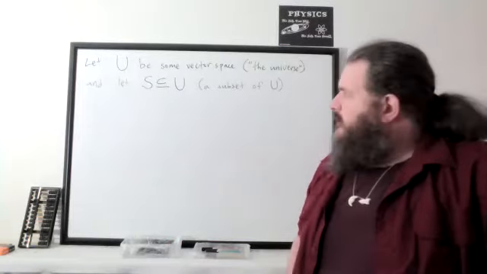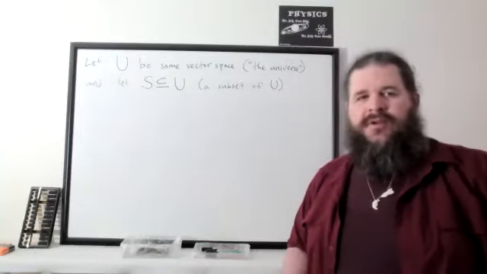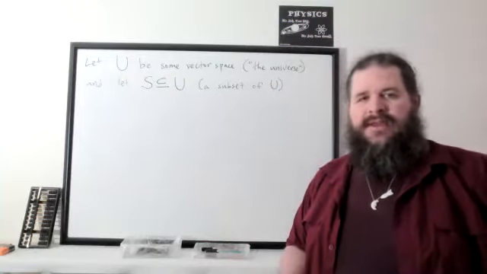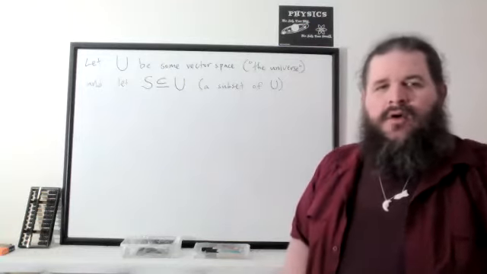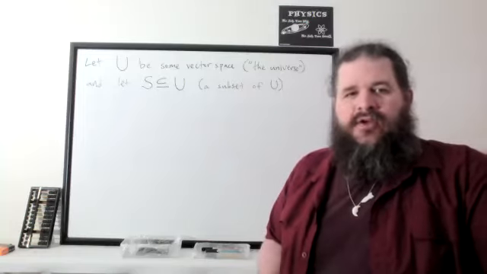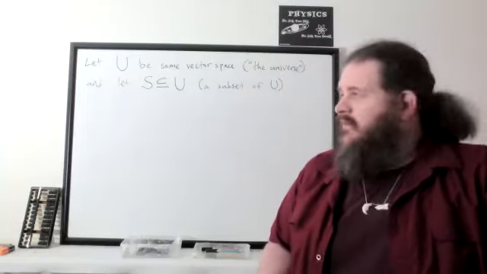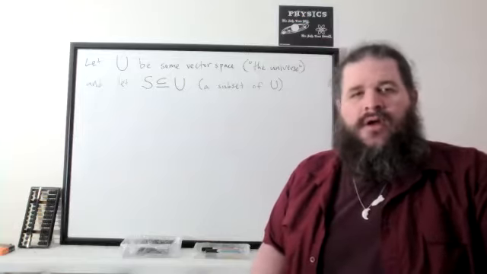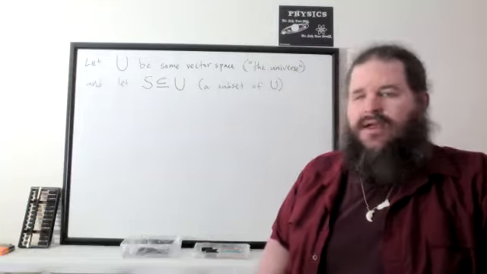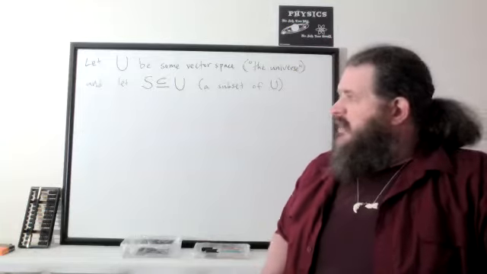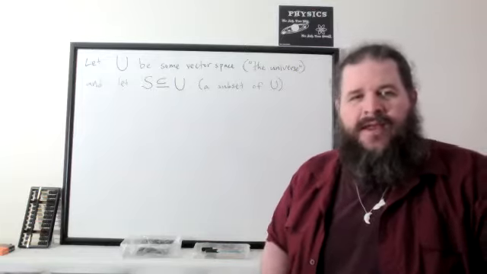So let's say we have this vector space that we're going to call U, the universe. And that vector space might be like R3, or it might be R5, or it might be just R2, the XY plane, or it doesn't even have to be R anything. It could be something else, like maybe the set of all polynomials. That counts as a vector space. Or the set of all sinusoidal functions counts as a vector space. But just in general, the set of all something, as long as it counts as a vector space.